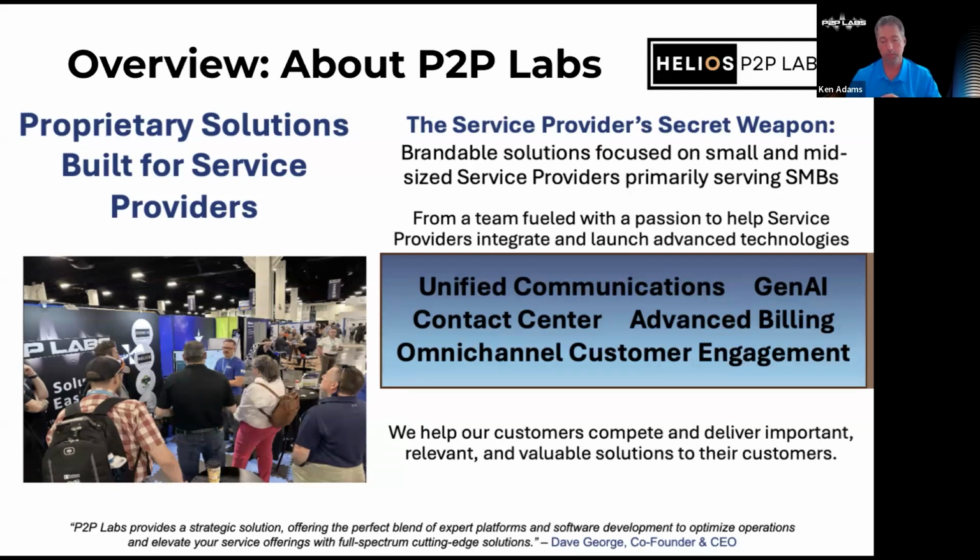engagement platforms out there. We built this to be voice agnostic, meaning we don't want to take over your voice, right? So you keep your voice platform, and we do a deep integration into PortaOne. We use PortaPhone as well within our Helios portal, and we also use it outside of that for people who just need a generic SIP device into some platform that's not fully integrated yet. So anyways, as you can see, we do offer a full suite of services and software as a service with PortaOne. We have an offering called Cosmos. We have our Helios offering that rides on top of and is fully integrated in PortaOne. And then we also offer the technical services beyond that.